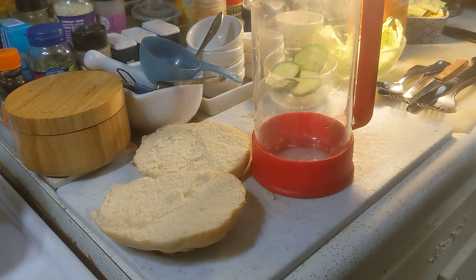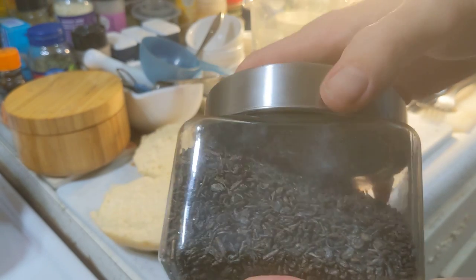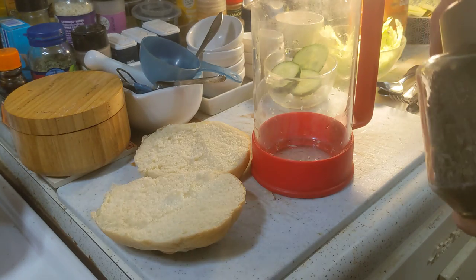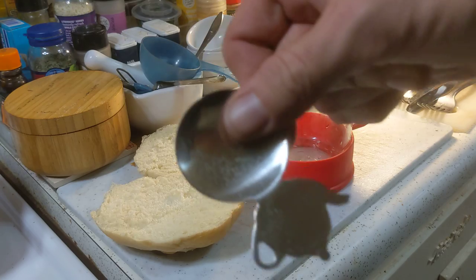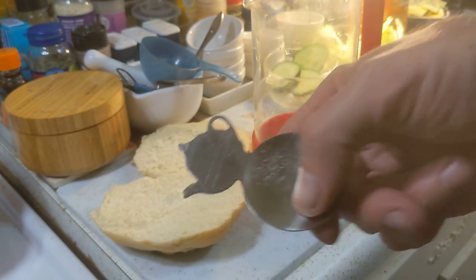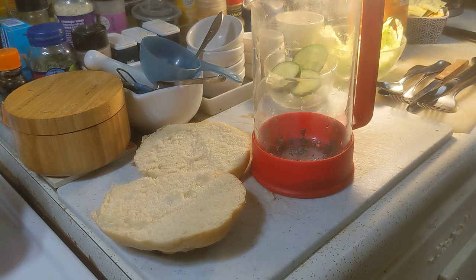First I wanted to take care of my beverage, and that is going to be this beautiful gunpowder green tea that is specially fermented and has a really beautiful effect when you use it with a French press like this one. It doesn't take much — about a tablespoon at most. I have this really cool little teaspoon, literally a teaspoon made for tea, and this would be my first time using it. I'm gonna go ahead and take a nice big scoop of tea.